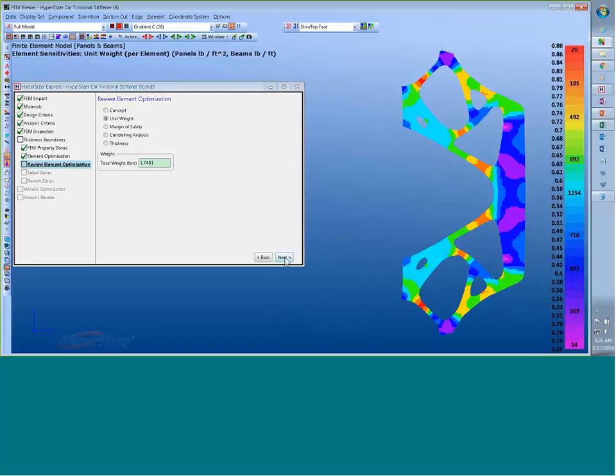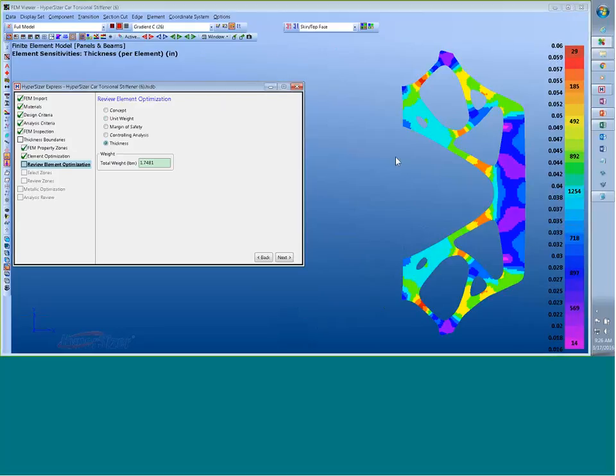So you can see it's extremely fast. It's done. The weight of that part is 1.74 pounds. This is the gauge thickness of the metal here. So you can see the pattern. The red is a thicker area, and as we go through the legend on the right, the magenta pinkish color is the lighter gauge thickness for this part.